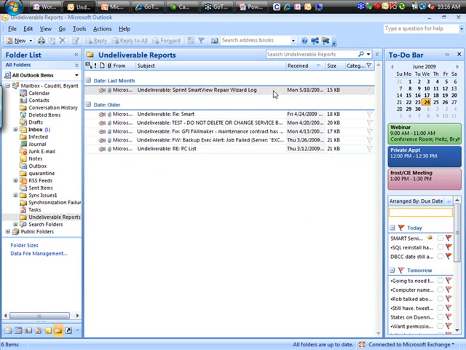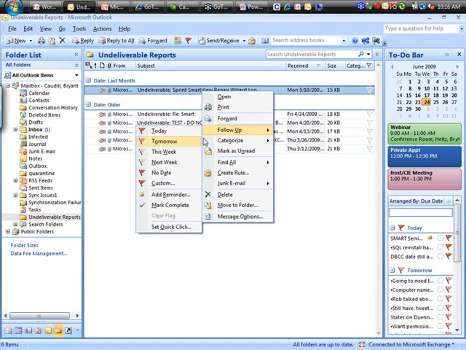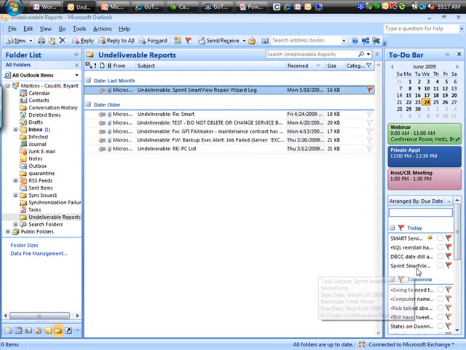That's one of the things that I do very often just to make sure that I don't miss something. If I really need to do something on an email later, I will. You can do this again from the email, but quickest I think if you right-click, go to follow up, and then you've got the different days. You can quick set a date. You can go to custom to set a custom task there. So what I'll do is I will mark this one for follow up, and you'll see that this is now added in as a task.